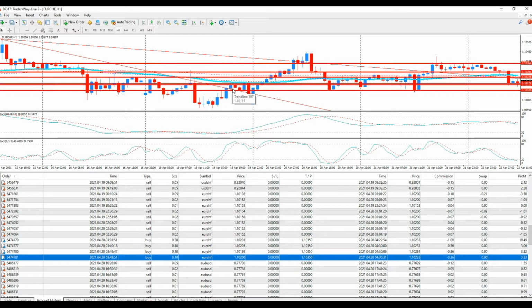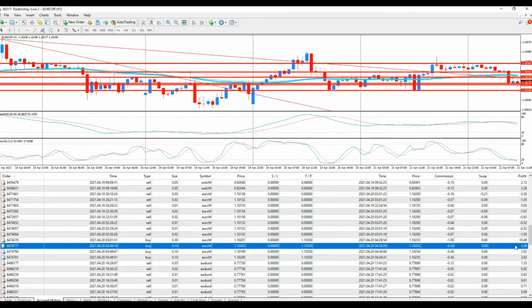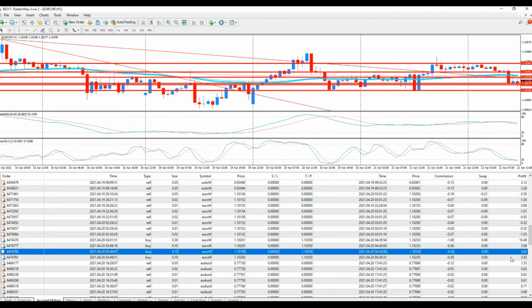So that's exactly what happened. We were in this, and you see $3 per pip here, and this went up about 3.5 pips or so, and that's why we were able to take $10 on this trade. And then these $1 lot sizes, you see that returned about $3 or $4 as well.